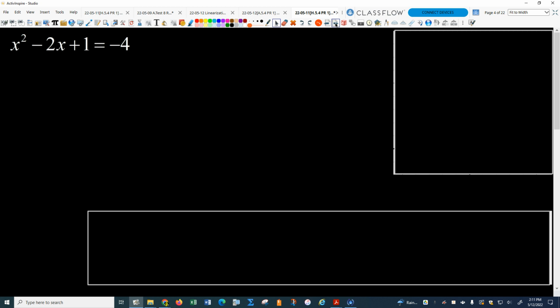All right. How about one like this? More review. What do I do there? Hayden, if I'm solving this one, what am I doing? Well, I can't isolate it because I've got x squareds and x's, right? Set it to 0, though, right? So I got to push the 4 over to the left side. So I got x squared minus 2x plus 5 equals 0, right?